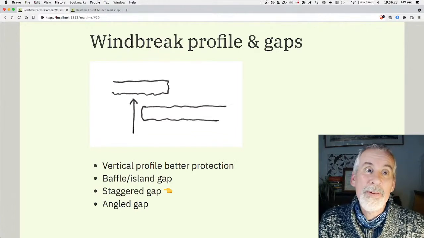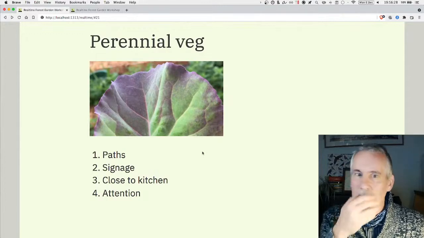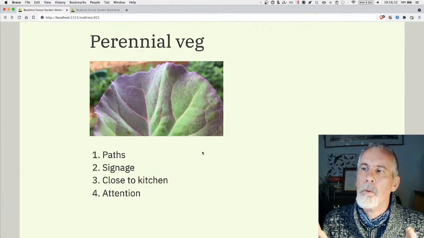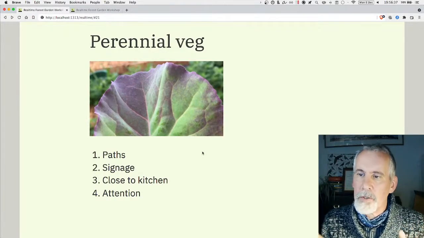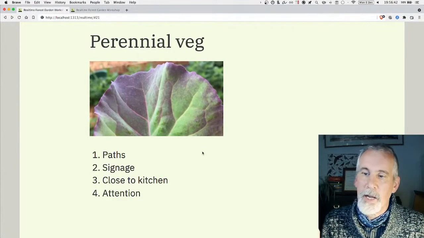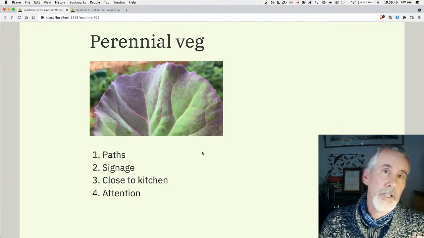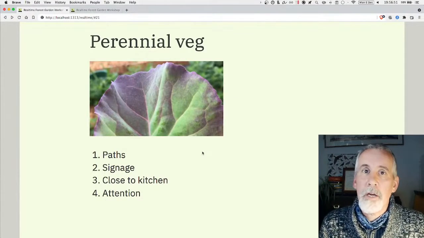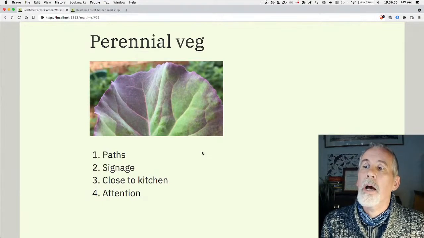On to perennial vegetables. Perennial vegetables are fantastic. I better speed up a bit actually. Pathways are really, really important. Width of the bed is really important as well. I put beds in here 1.5 meters. You don't really want a bed to be any wider than 1.2 meters because you can't reach over from both sides. So 1 meter, 1.2 meters is fine. You can have curvy lines if you like. Straight lines are generally easier to keep maintained.